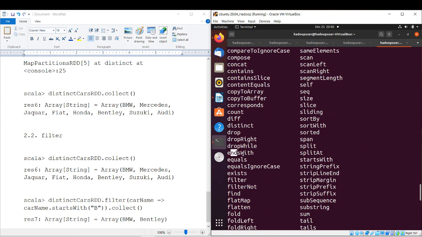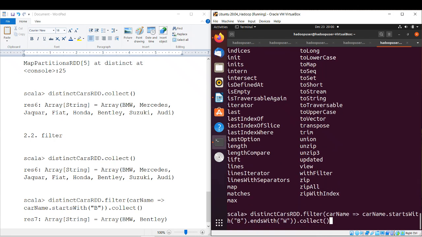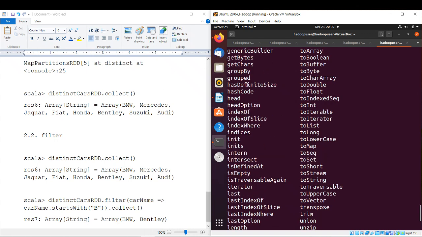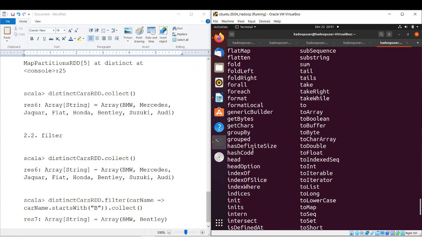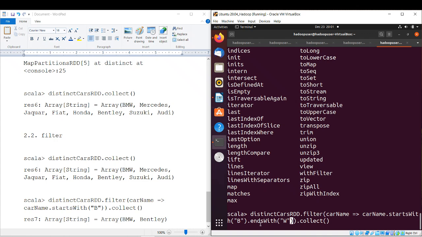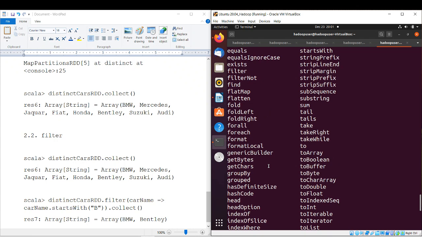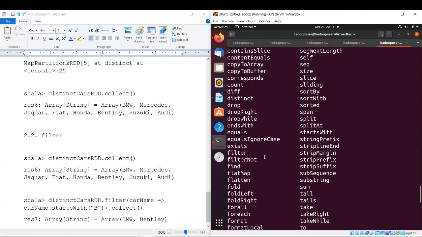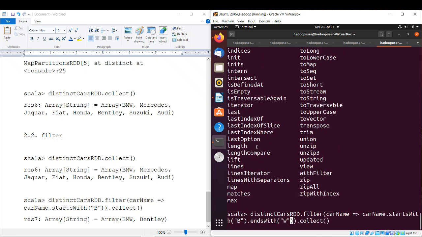Oh, there is an ends with function also. Then why did it not work? Ends with is also there. Maybe you wrote E as a cap. It's a case sensitive language. Yeah, it's case sensitive for sure. I think E in caps. Oh, I put E in caps? No, E is in small. ENDSWITH. So what's the reason?